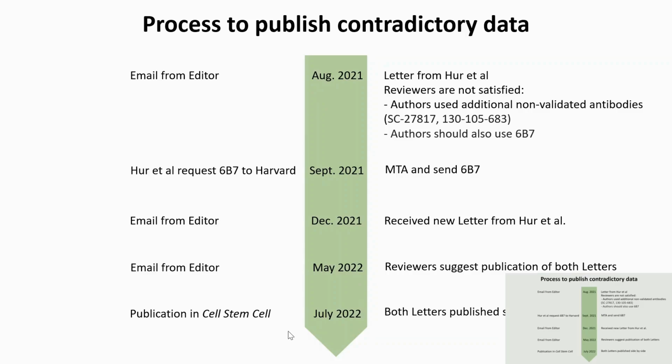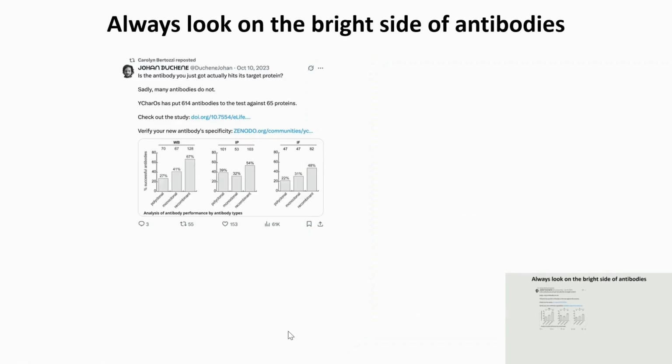So I showed you the dark side of my story. I would like to finish on a more positive note. After this dark episode, I actually discovered that there was a community of scientists who were really aware of the problem of non-validated antibodies, and this can really affect and damage the science, and is probably part of the reproducibility crisis. And on social media, I also discussed online with some of you.